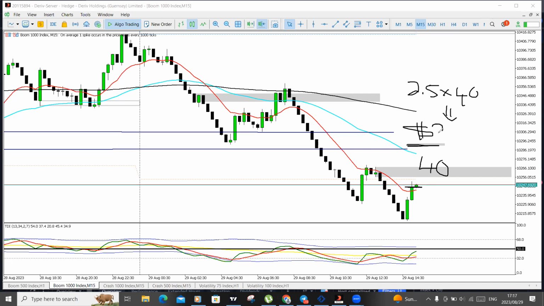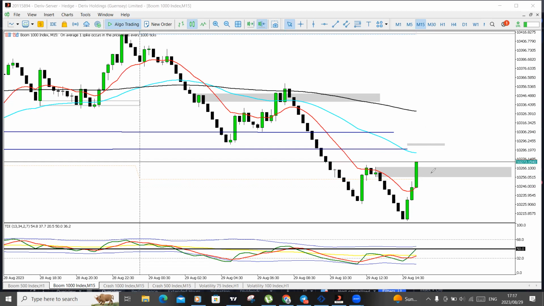For every 10 pips, we get paid $25. And we are also risking 10 pips on this trade, about 10 to 15 pips, so we're risking only $25 to about $35. So you can see we are already halfway towards our target. This trade was shared in the group. Everything is live. So we are almost onto our target.